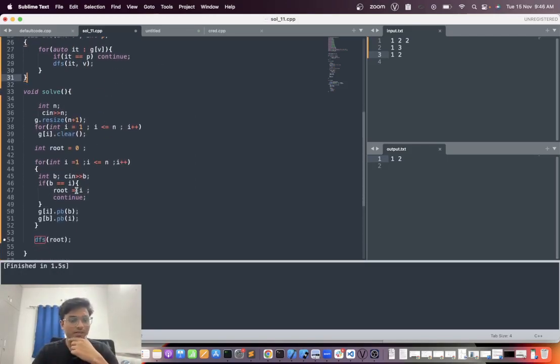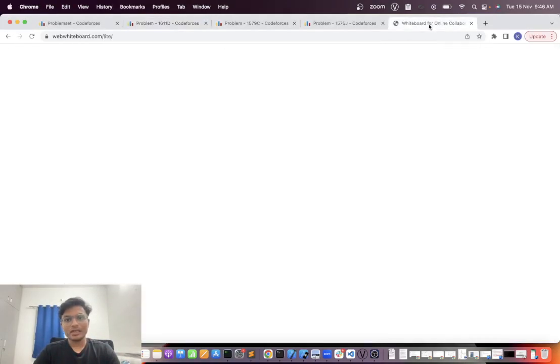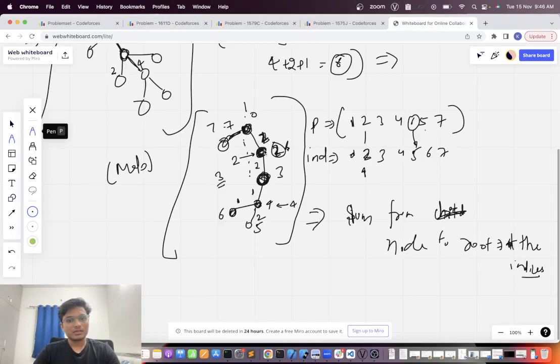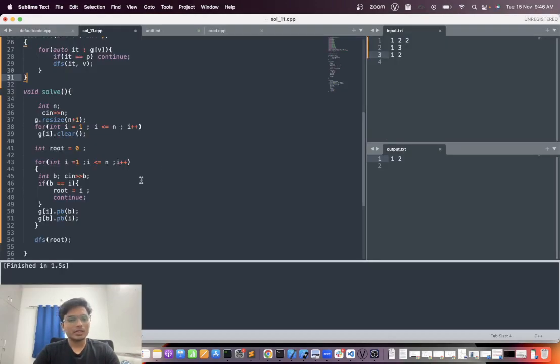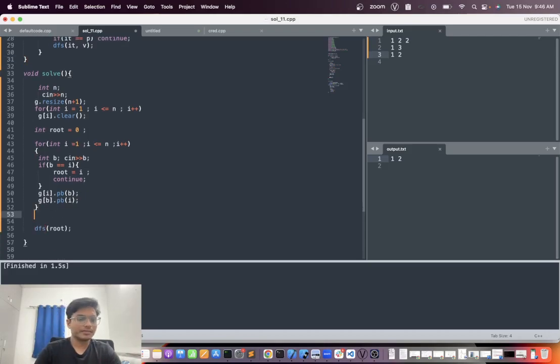And now let's see what is the modification we need to do. First of all, I need to find the distance. So I need to find the index of the current node in the permutation. So first of all, I need to take a permutation.